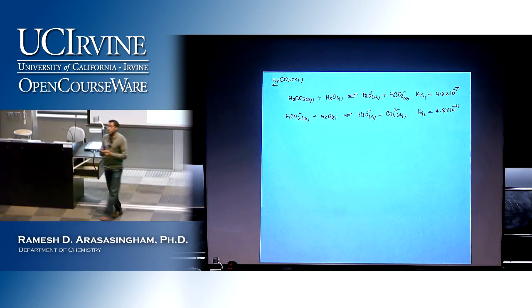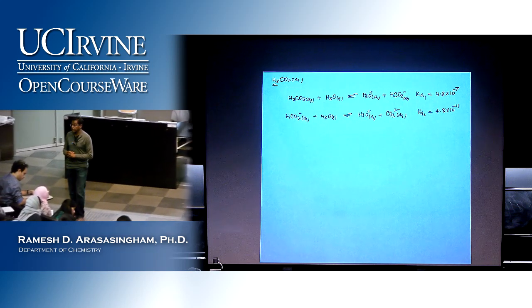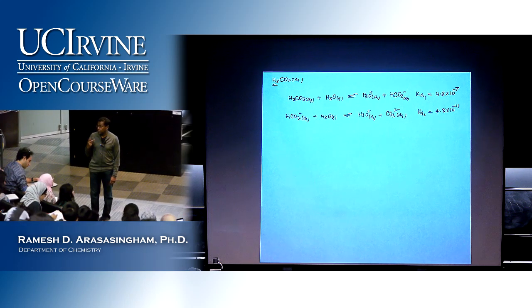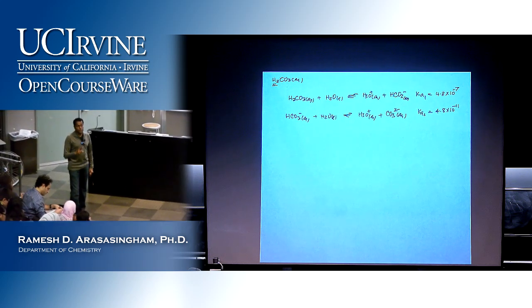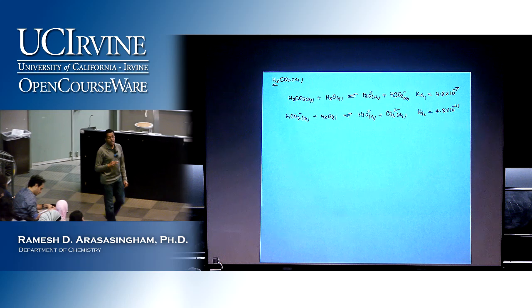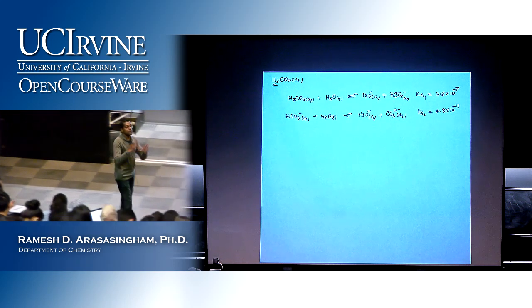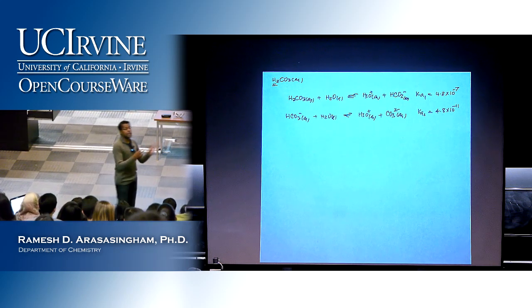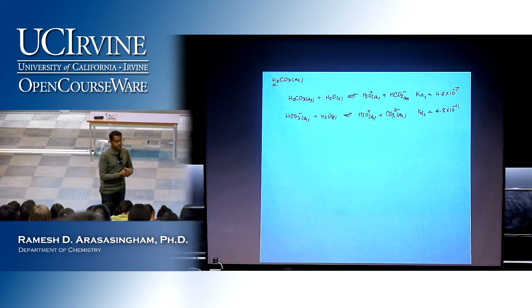All right, so if I take carbonic acid, which is H2CO3, the first step, it acts as a strong acid or a weak acid? Weak acid. Look at the K, it's 10 to the negative 7. So it's acting as a weak acid. And then the second step is acting as an even weaker acid. So if I want to look at the equilibrium composition now, the first step is a weak acid. So where does the equilibrium lie? Does it lie towards reactants or does it lie towards products? Reactants. So to begin with, you're going to have lots of reactants.